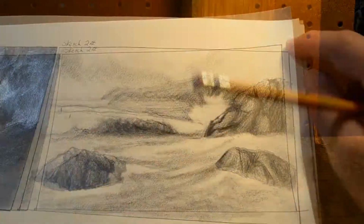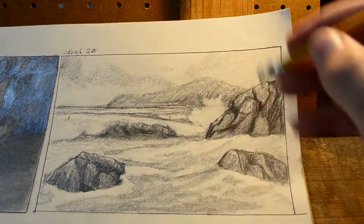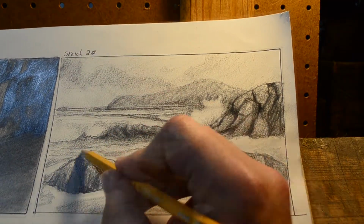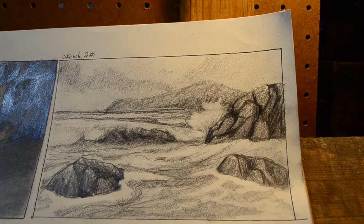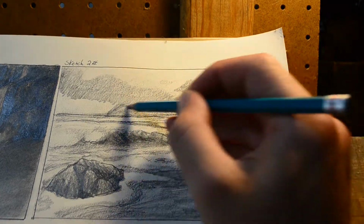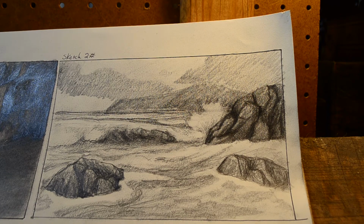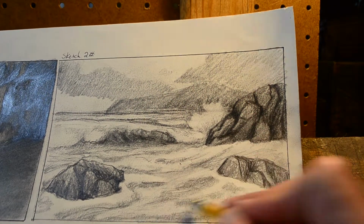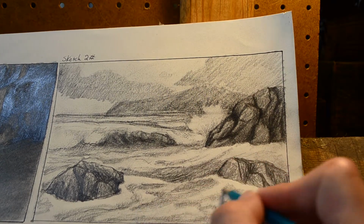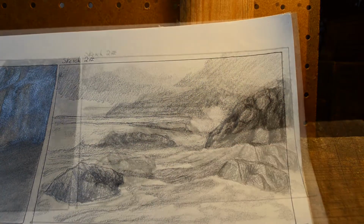Because at the end of the day, at least for me, these sketches are simply a way to learn lessons that will inform my painting. I know sketching and drawing is an art form in and of itself, but it is, like I've been saying, a great way to improve your skills as a painter. It's like working out your art muscles.